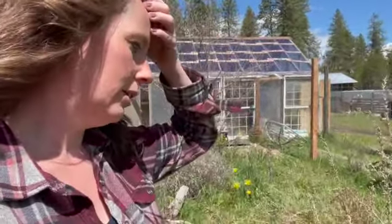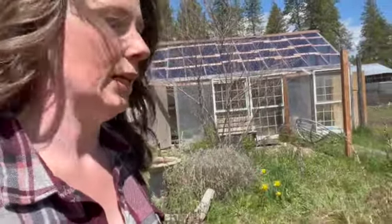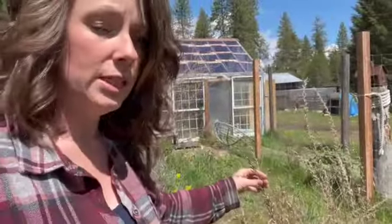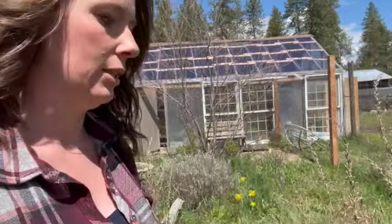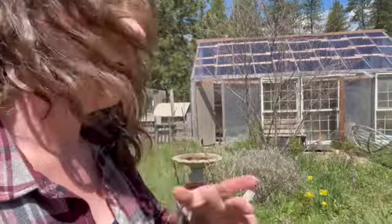I promised myself I was not going to allow these to go to seed, and of course the year got away from me and we got snow and I wasn't able to cut them down. So this is evening primrose, which is medicinal. That's fine. It just takes over if you let it go to seed. So now I'm going to have to weed that out. But we have tons of comfrey. The hops are all over.